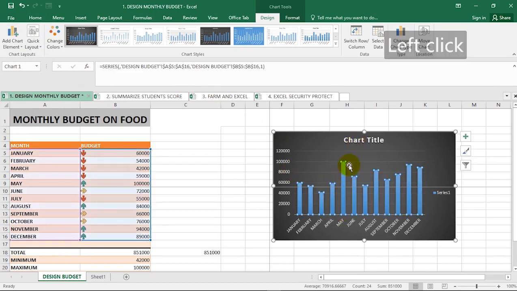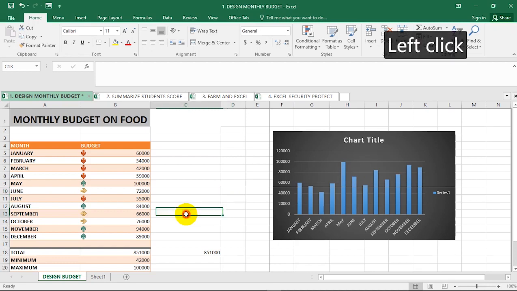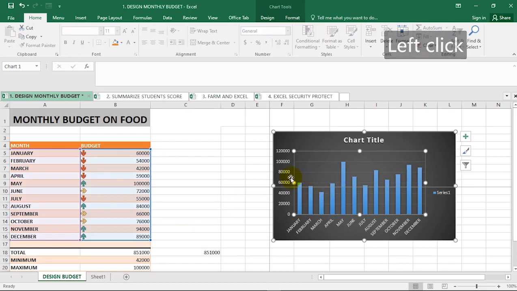From the chart, you can see that May has the highest amount spent on feeding, followed by November, December, and so on. This is a very simple way to use Microsoft Excel for your household, for your family, to make a monthly budget or a yearly budget. You can even make a weekly budget if that is the case. So you can save yourself the stress of always trying to remember how you spent your money. By so doing, you can have a visual perspective of where the money is going.